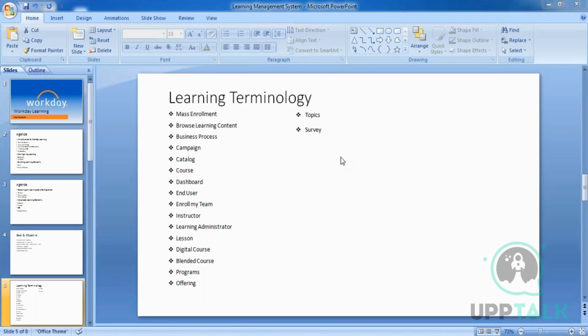And the campaign will be selecting, say, today there will be five employees. The campaign will be picking those five employees, assigning a mandatory compliance training to them, and sending a kind of notification: thanks for joining this organization as part of the compliance program. This course has to be completed within this date of your joining. You are supposed to complete this training.